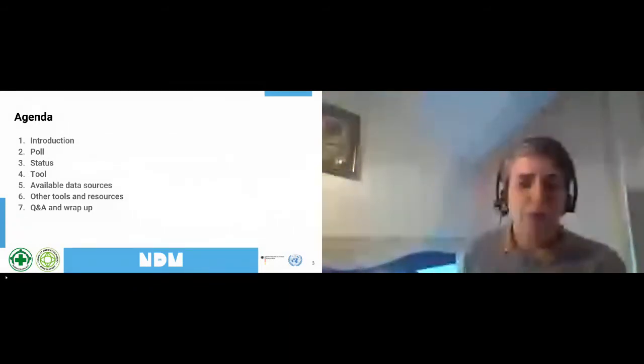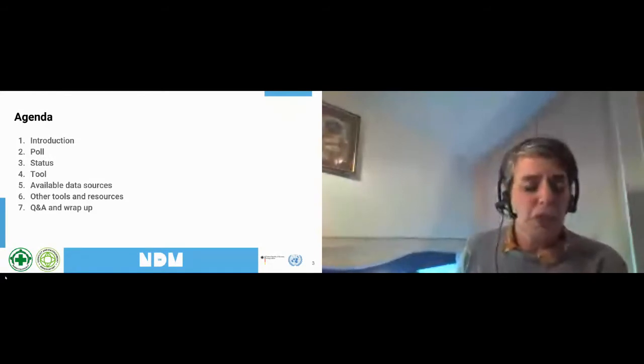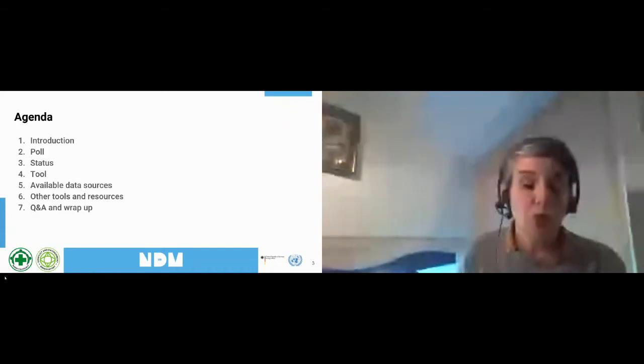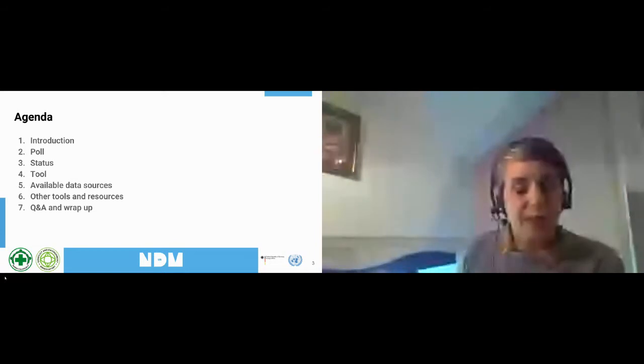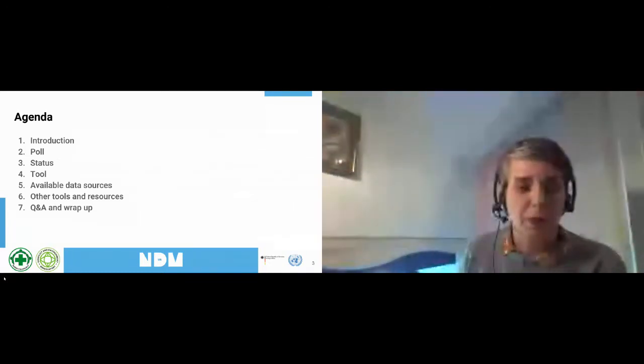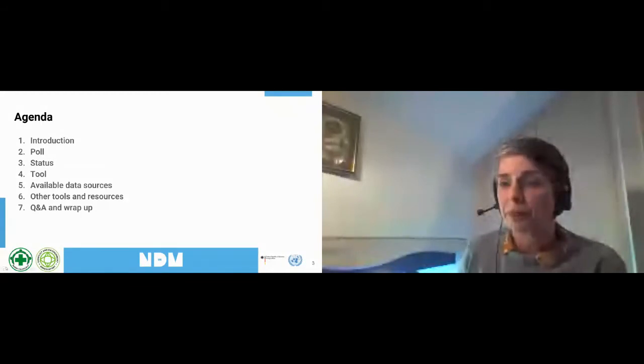Then we're going to run through the status of environmental assessment in mine action and refer back to the UNMAS standard. We're going to discuss the tool that NPA are developing, discuss the logistics and when to do it, who should be doing it, the aims of the assessment. And then we're going to have a look at some of the available data sources, some of the other tools and resources that are out there, and then hopefully wrap up with some Q&A.